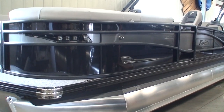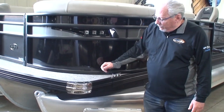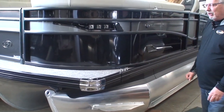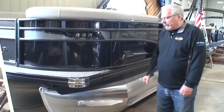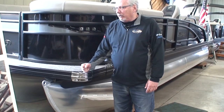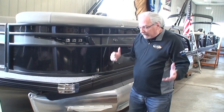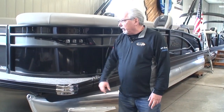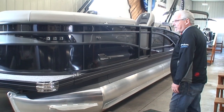Okay, so up front we have pop-up stainless steel cleats. We have stainless steel corner castings. Now, a lot of companies use aluminum corner castings. And yes, that is the part of the boat that's going to hit the dock first. And yes, through 47 years of being in the pontoon industry, I have replaced dozens and dozens of these because they break. Not the stainless steel one, I'm talking about the aluminum one. I've yet to replace a stainless steel one. I've yet to have one of those break. Theory is, I guess you could do it.